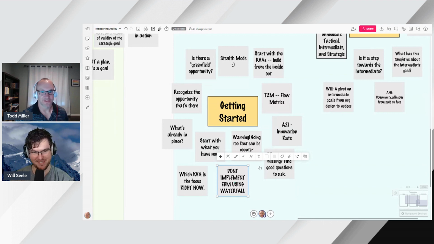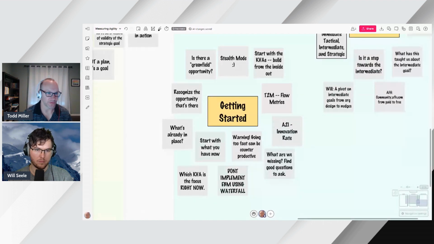Start small. It shouldn't be hard to get started. You could probably get started right now in half an hour, right? Even if it's getting one KVM under one KVA, it's not going to be perfect. There is no such thing as perfect. Get started a little bit. Start asking questions and build upon it. Build upon it with all the other things that we talked about, that you can change measurements, you can change goals. Just know where you are now and build upon it and know that it is always going to adapt.